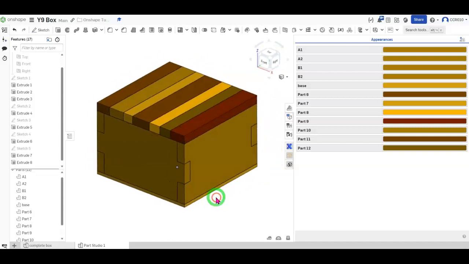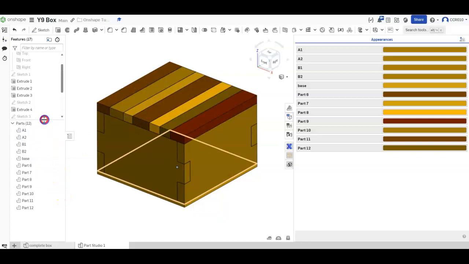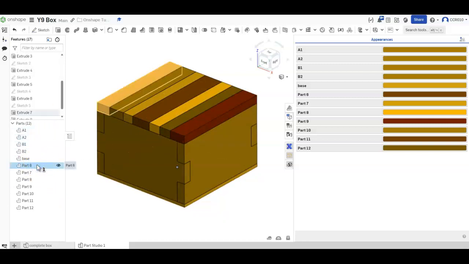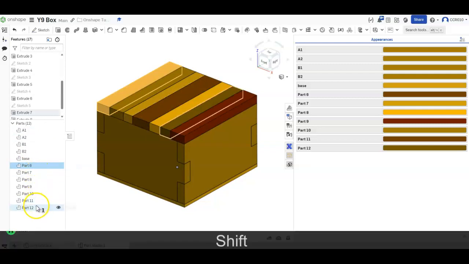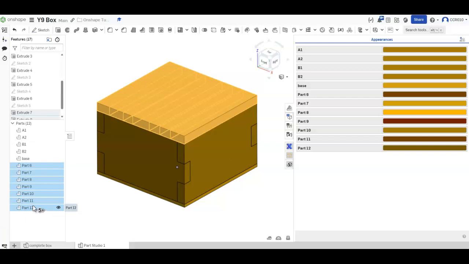Now it'll be nice to see inside it. So let's move some of these parts. Let's come down. Let's just increase the size of this part window. Let's select part 6 in my example. It might be different in yours. We're going to hold down Shift and then click on the last one to select all of those top strips that make up the top of the box.